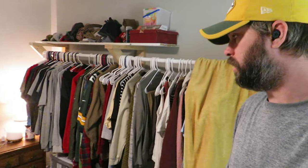Okay, it's been a little while since I've been working on the closet, but I gotta say, it's actually been sort of lazily nice to have the clothes that close to the bed. Don't even have to go in the closet to get to them, so it wasn't that big of a deal. It's actually been several months, at least a couple months, since I have been working on this closet remodel, and during that time, we actually ended up changing the design a little bit.